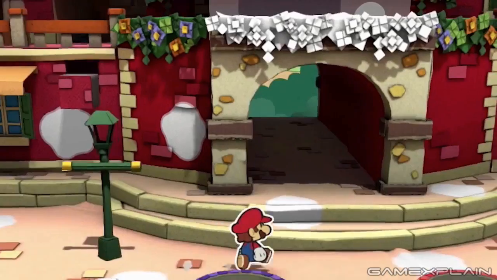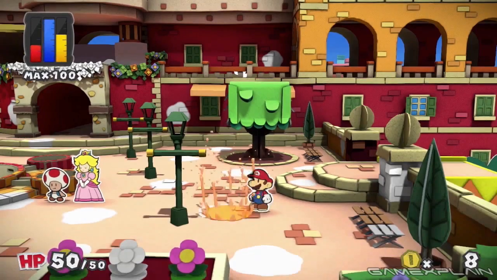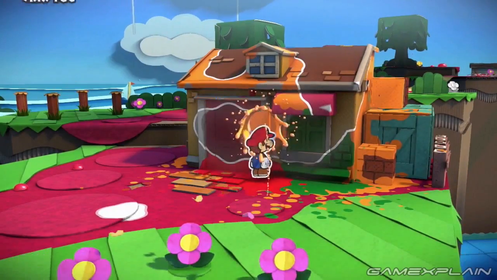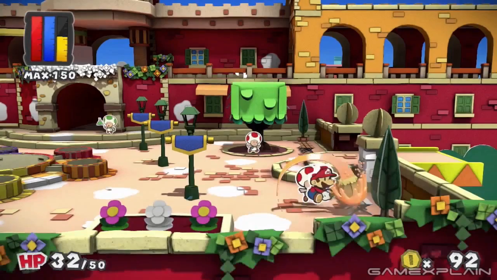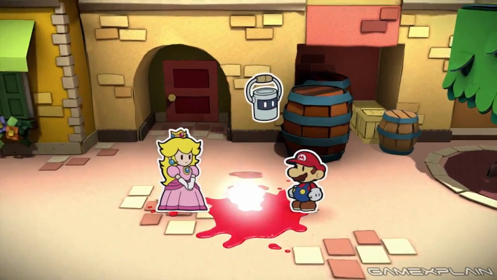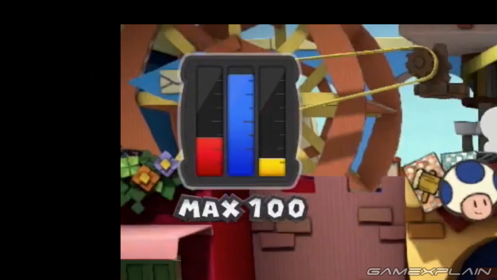At any rate, we can see the paint hammer used throughout the trailer to fill in colors missing from all kinds of things. Whether it's a blank spot on the ground, a flower, a bush, a bench, a house, or even toads themselves. And it seems that whenever Mario fills something in, he'll earn some kind of reward, like coins or cards. Plus the fact that the thing he painted gets restored too, like with the toads that come back to life. However, it appears that Mario can't just paint willy-nilly because of a paint meter in the top left corner, which consists of 3 colors, red, blue, and yellow, which are, of course, the 3 primary colors from which all other colors can be made.